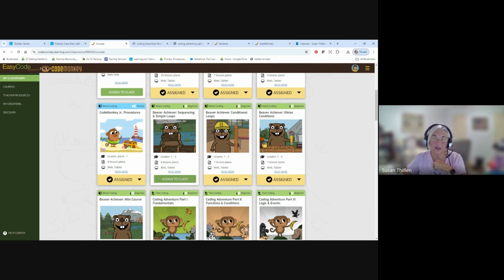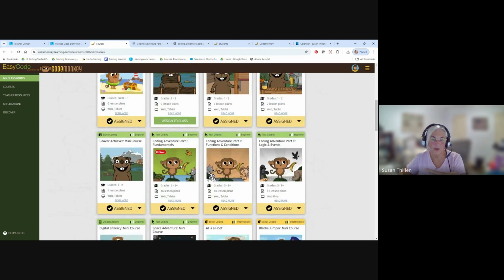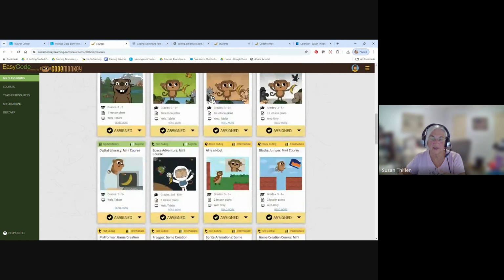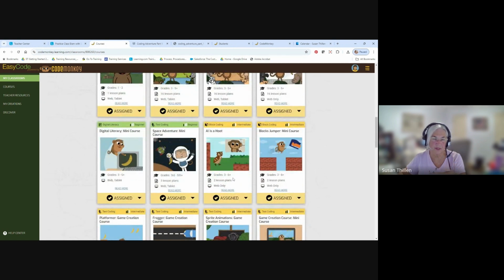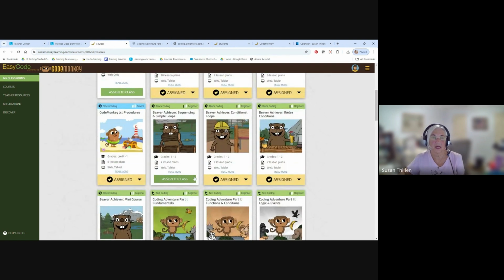And it may be what they do is they set it up and turn these all to assigned to class. And then when we choose Coding Adventure Part 1, that's what's going to flip this to assigned. So still as a teacher, you would have these controls to be able to go in and assign, especially some of these extras that are here. You would be able to go in to assign that. But we just know right now that it's going to change.